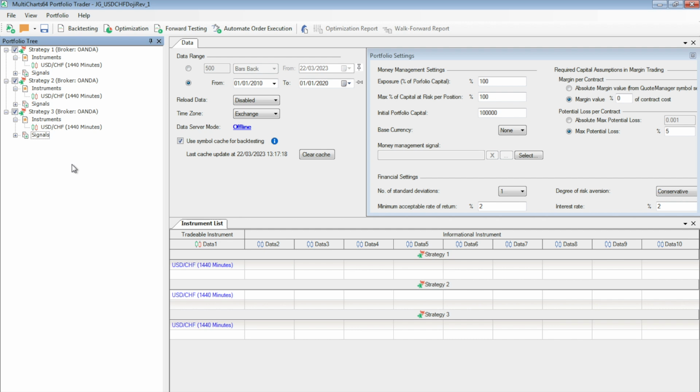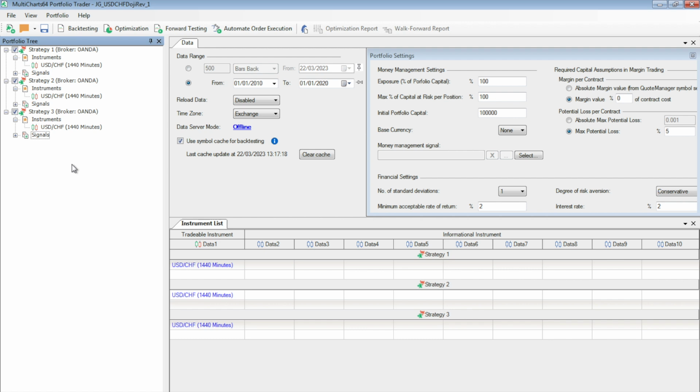And to keep the numbers fairly similar, instead of testing with one full lot like I was in the previous tests, now I'm only trading 1/3 of a lot for each of the strategies. So when we look at the results for the strategies individually, you'll notice that numbers are only going to be 1/3 of what we've previously seen. But then collectively in a portfolio, when we've got them all three together, then that's going to be kind of like the average of the three.